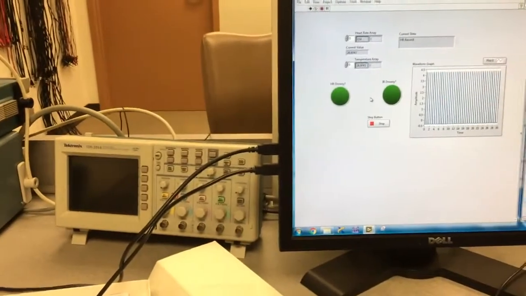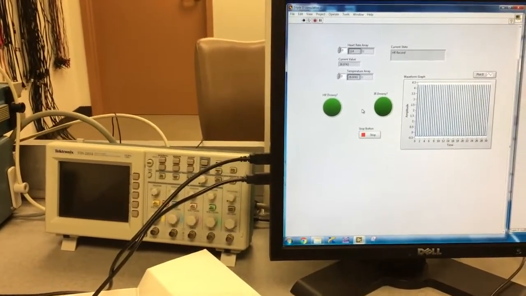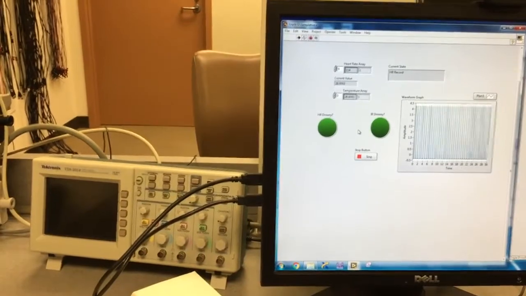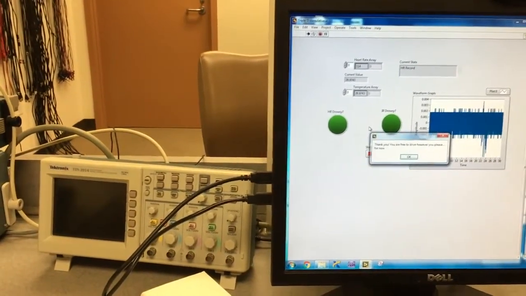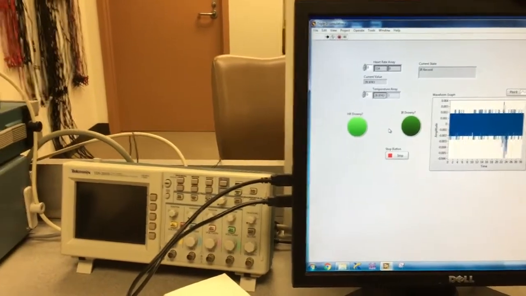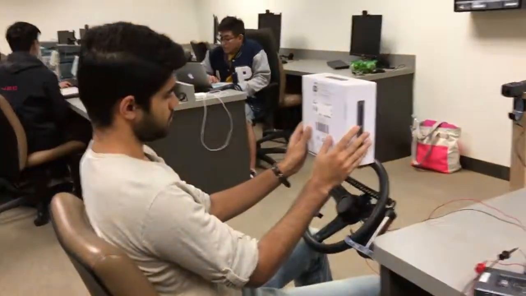After we get a heart rate reading that signals the driver is drowsy we will then be looking for a change in temperature and our driver will have to place an object in front of his face to show this change.